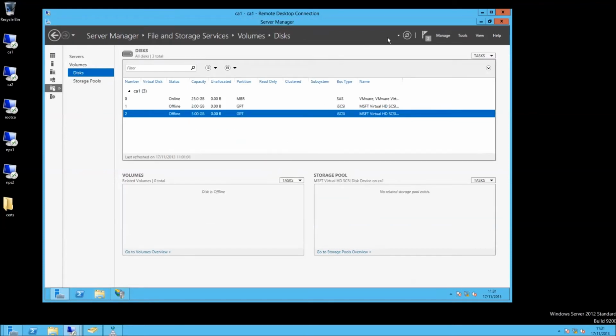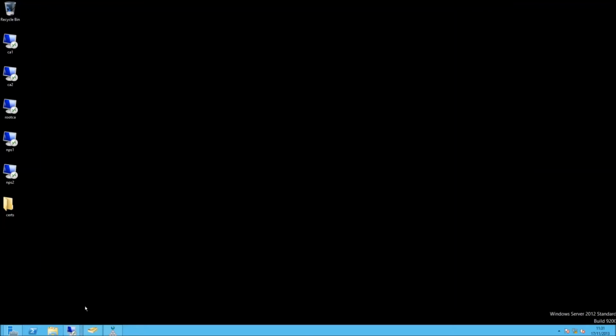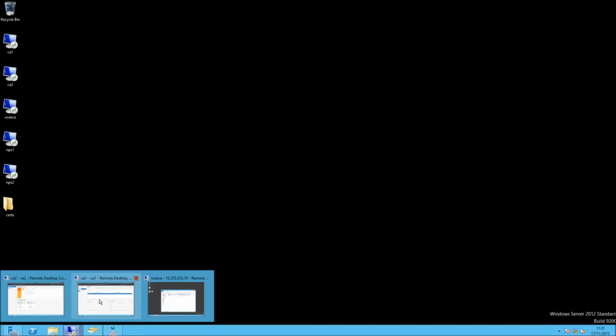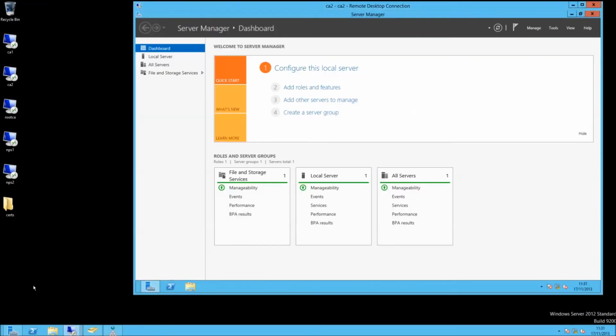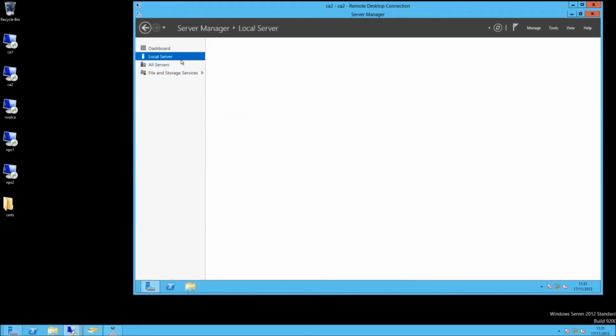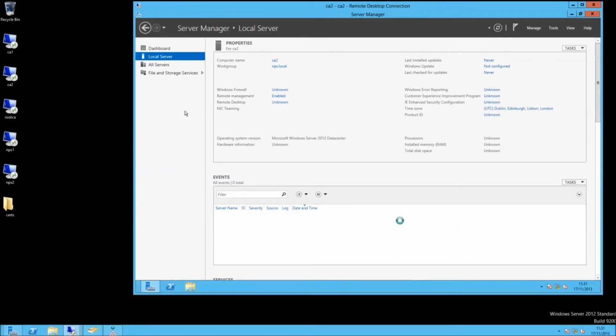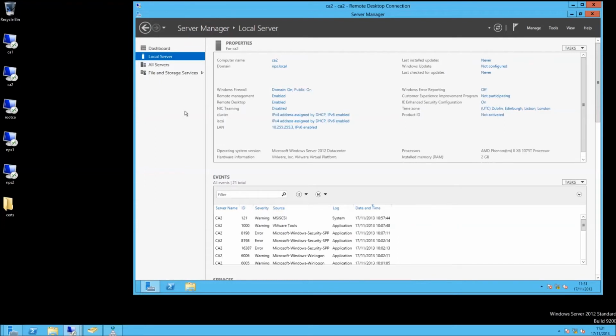Okay, so now we are ready for server number 2. Here we go. And there's our basic setup for server number 2. As you can see, not much has been done on it. It's purely been put onto a domain. It's got the same NICs. It's got the same resources.